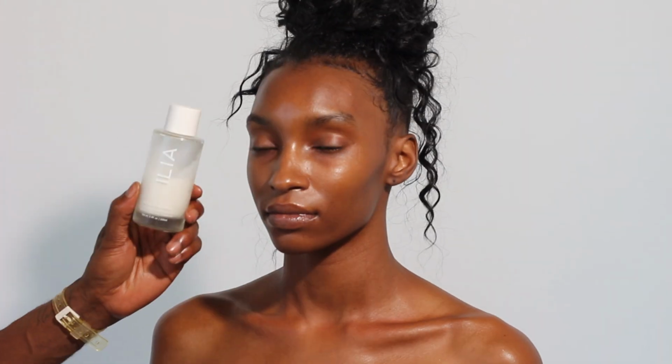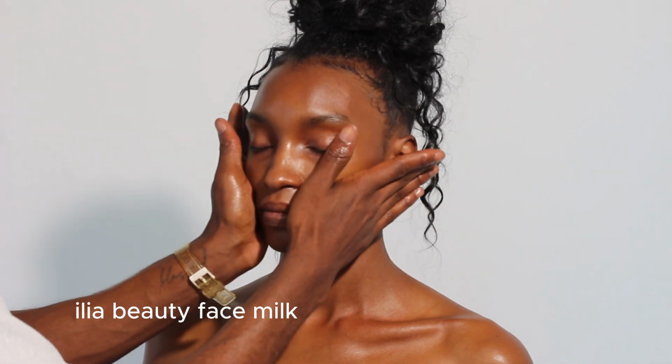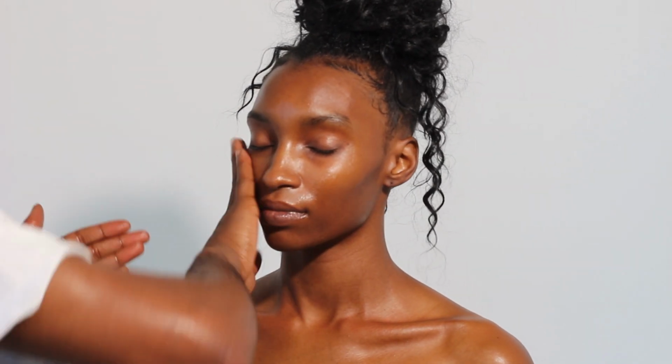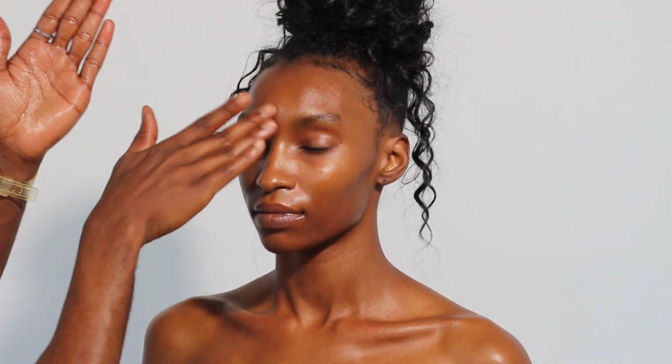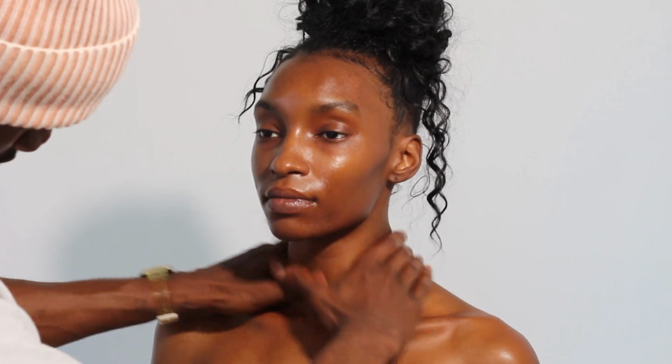So this is the Danessa Myricks Moisture Repair Balm. And then I'm going to go in with the Ilia Face Milk. I absolutely love this product. It works great on its own as a moisturizer, but I love working this underneath the makeup just to get the skin nice and hydrated. It even acts as a primer for combination oily skin.